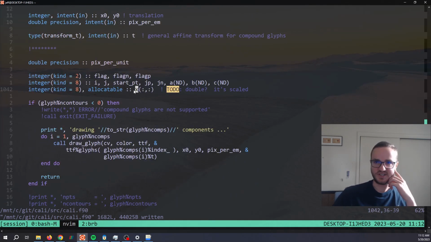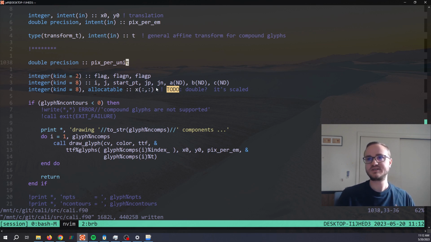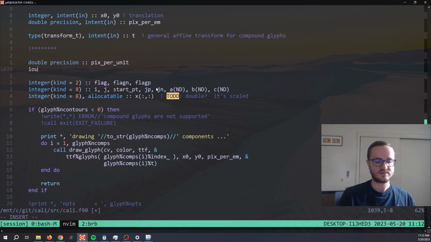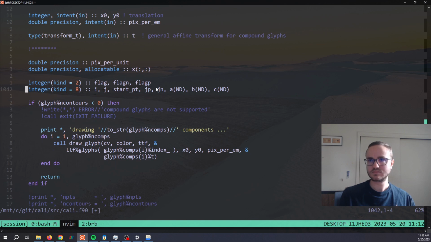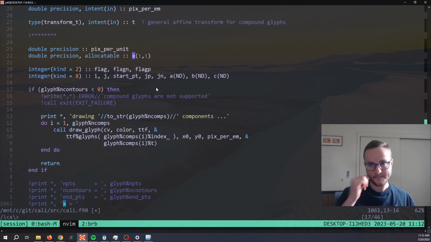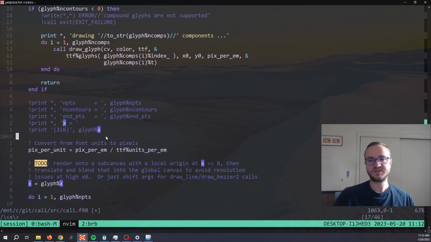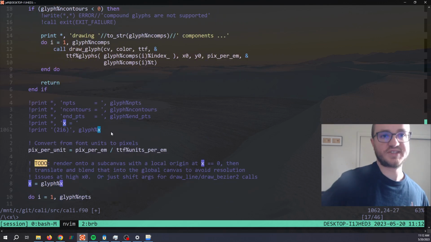So I want X to be double precision. I don't want X to be rounded yet. So X is my array that has the coordinates of all the control points in the glyph.